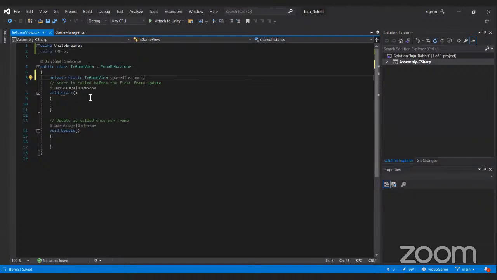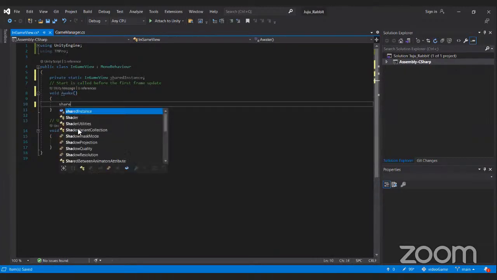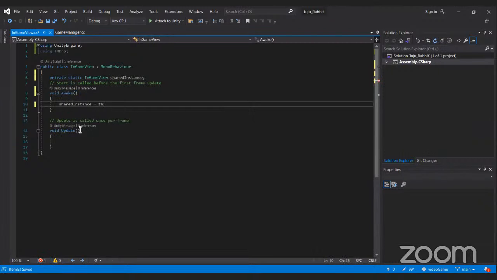So I'm going to say Awake, not Start. In Awake, I'm going to set the shared instance to this, so that whatever object this is attached to, it's going to take the instance of that.